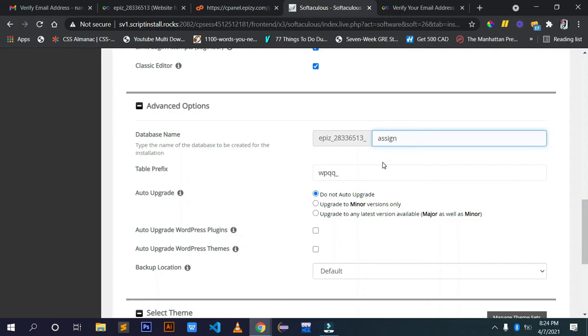Let me put it that way, assign. And the prefix, I'm going to make it assign as well. Okay, they're all small. Of course, that's okay.